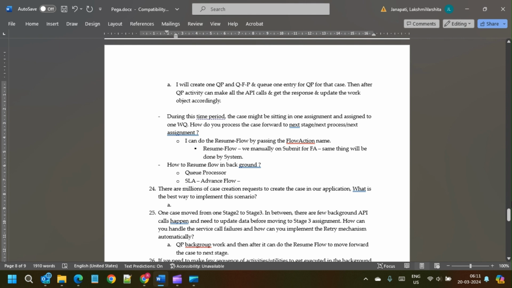Here is how to answer this one. We are getting millions of case creation requests. Suppose our system is claim processing. Claims will be submitted by 20 different external applications.